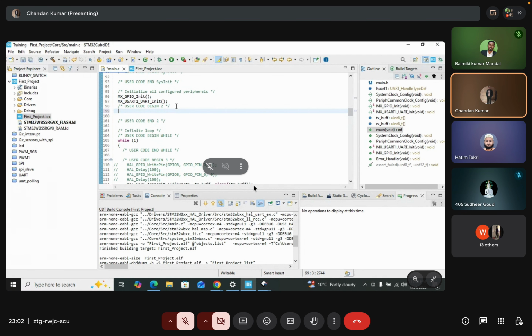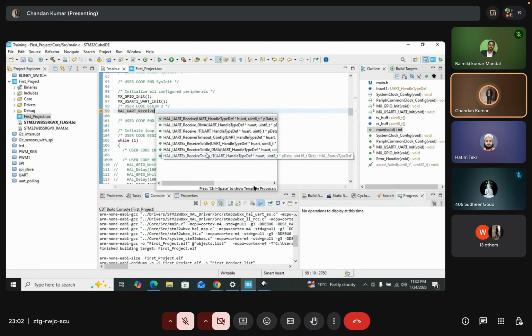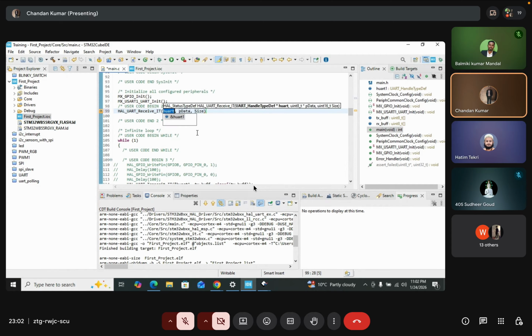Just write HAL_UART_Receive, control space, and you can see Receive_IT is here. Select UART1. You will store this data in RxBuff, and here the size of RxBuff.